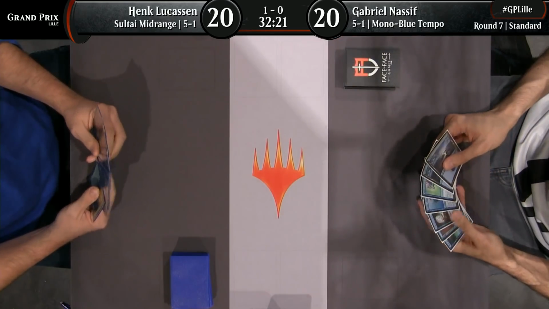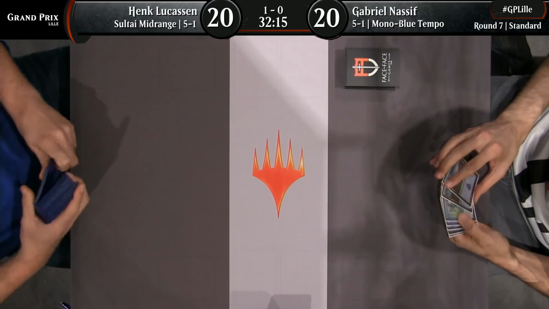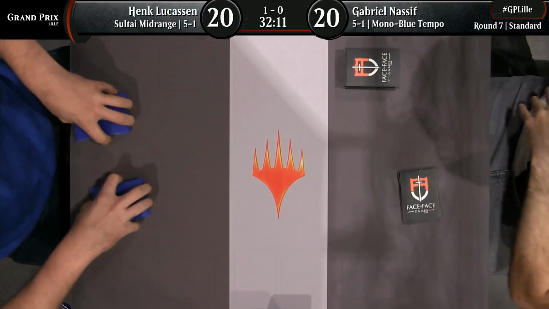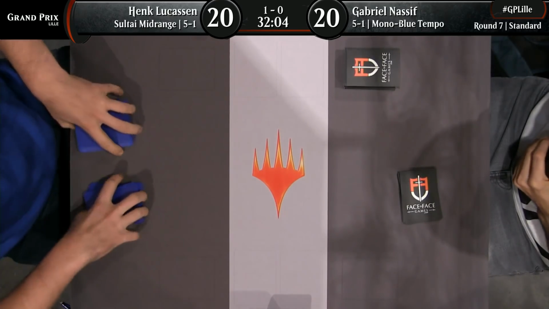All right, so Nassif with a hand of two Islands. He's got a Mistcloaked Herald. He's not got a Curious Obsession just yet, but he does have a Tempest Djinn to work towards. So he elects to keep. Meanwhile, on the other side of things, Henk Lucassen having to go down to, well, at most six.